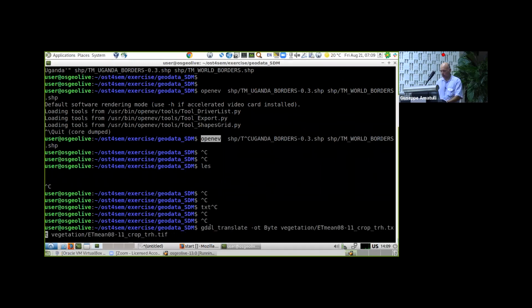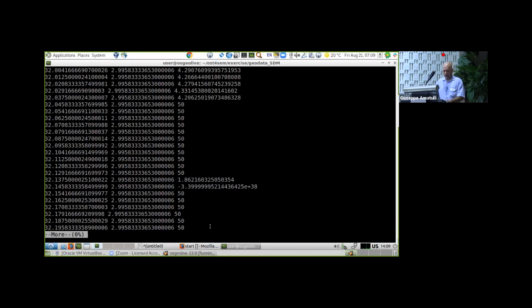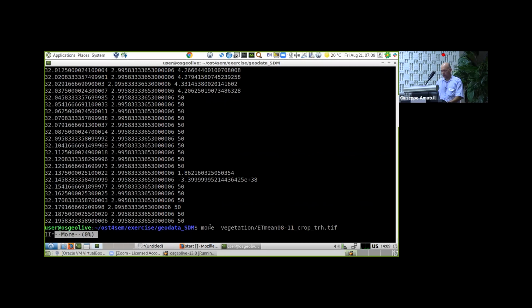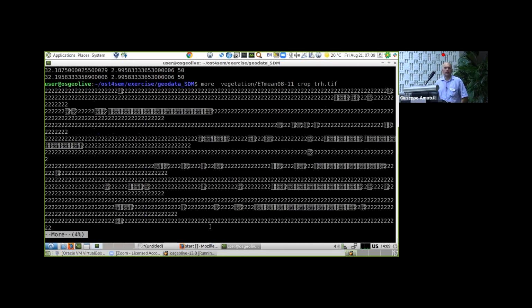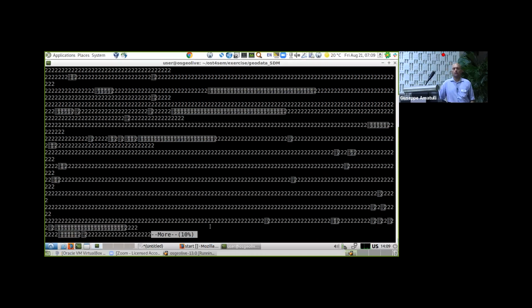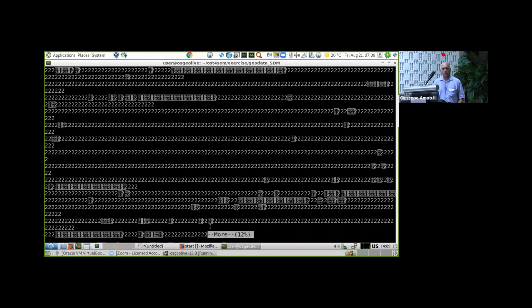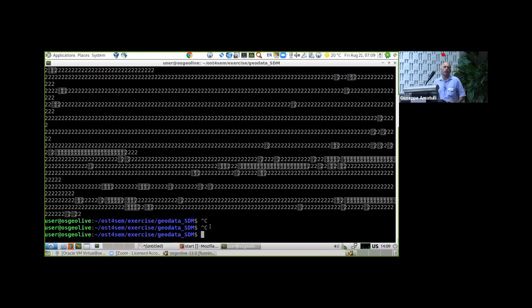Now I give you a very nice example. If I open this one, which is a text file, I see the numbers. If I open a binary, I see this, which is a binary format that cannot be read by humans. So you can't open a TIFF or shapefile directly in the Bash terminal.